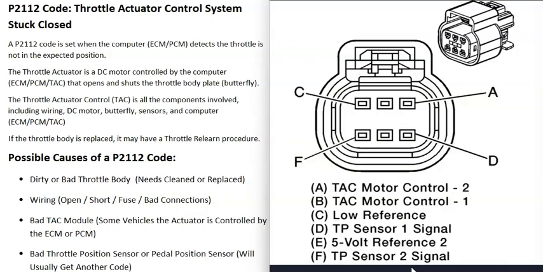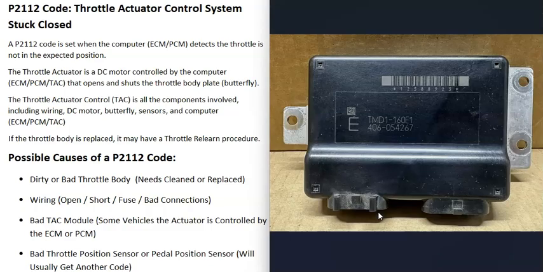You can also get wiring schematics for your particular vehicle and check to be sure everything is good. Be sure to get schematics specific to your vehicle, and check that you're getting voltage — usually around five volts — that you've got a good ground, and that there are no opens or shorted wires going back to the computer. The next thing that could cause this code is a bad computer module — this isn't too common, but it does happen. Usually when you get this code it's going to be something else, but a bad throttle actuator control module, engine control module, or powertrain control module is possible.